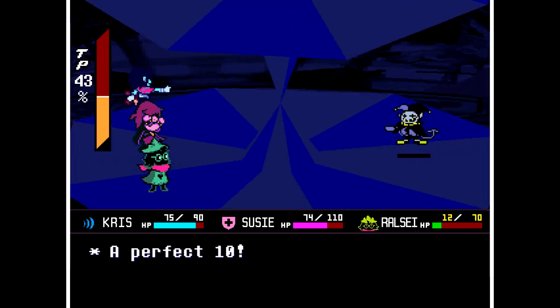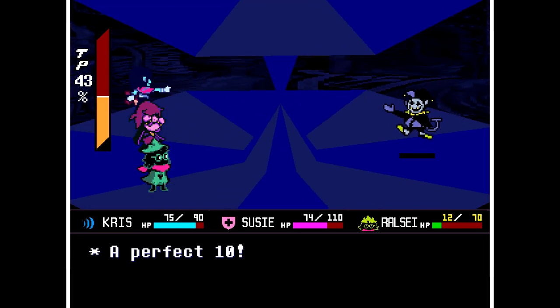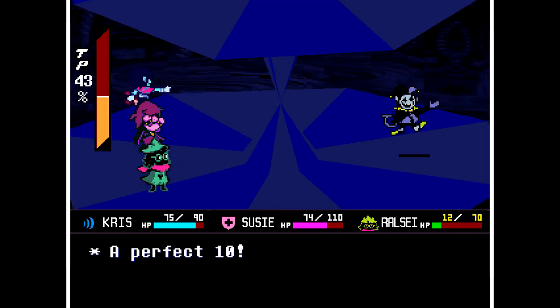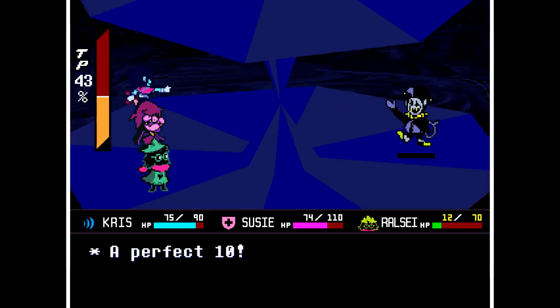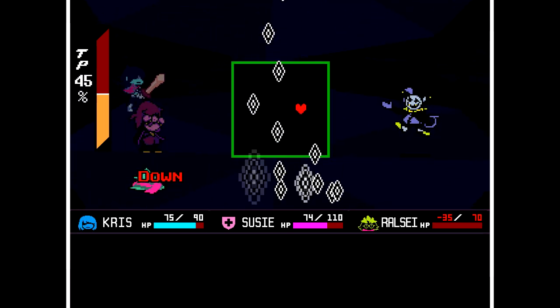Oh, interesting. I went for the pirouette, and I don't know how much of an influence that actually has on Jevil's attacks or anything like that. It certainly seems to have a little bit of an impact on his tiredness, but apparently we got a perfect 10 and healed 30 HP on everyone. That's really cool. Seriously?